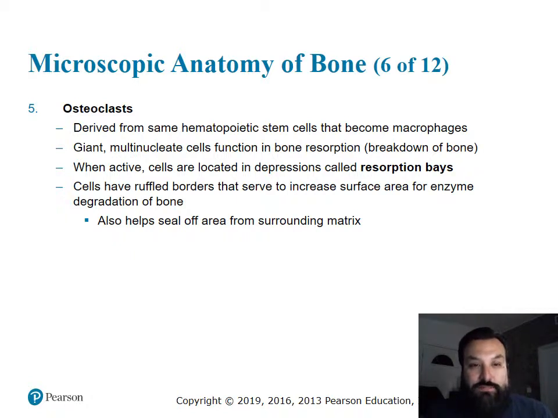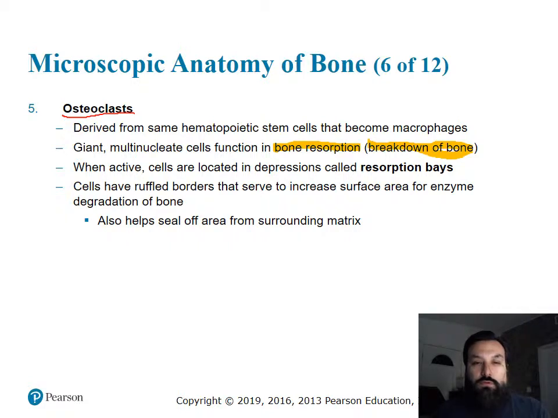And osteoclasts, all right? So the way I think about this is if osteoblasts build bone, osteoclasts actually break down. Okay, so we call this breakdown of bone, and I'll highlight this for you, the term bone resorption. Bone resorption is actually the breakdown of bone.